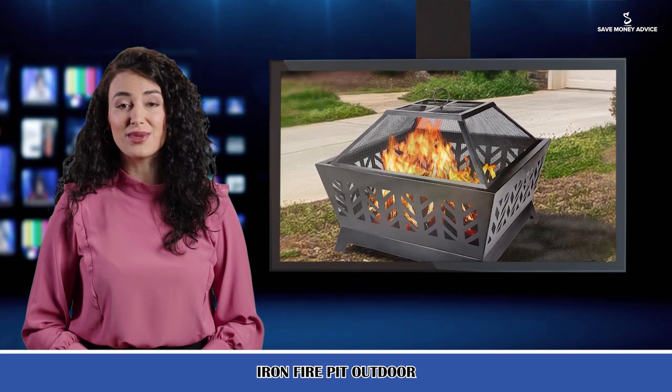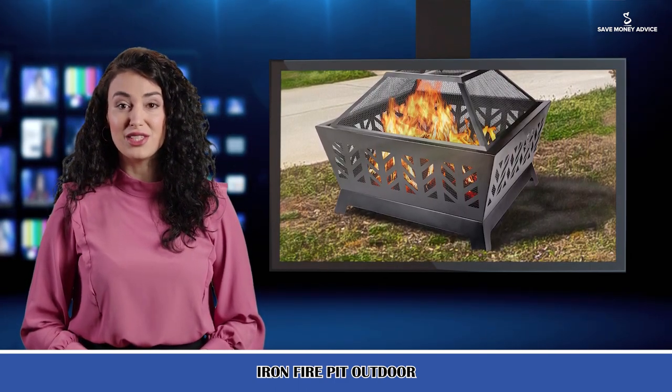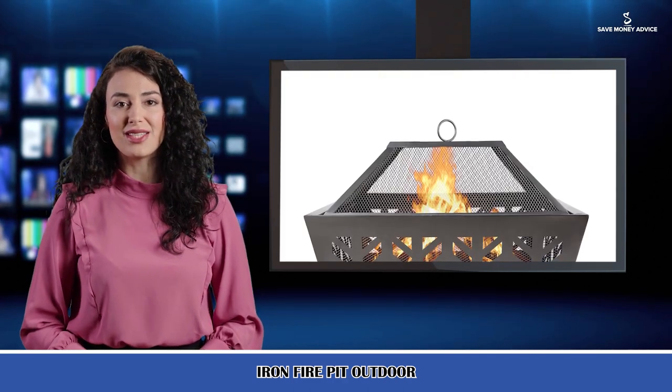It is an iron fire pit outdoor. Let's start to introduce product related information, pictures, and more information in detail.